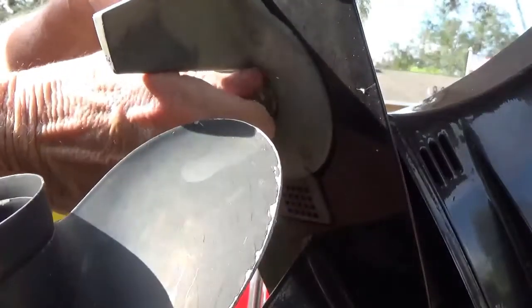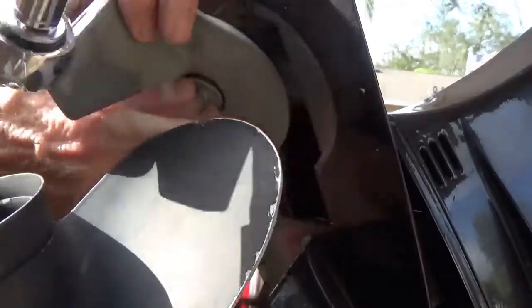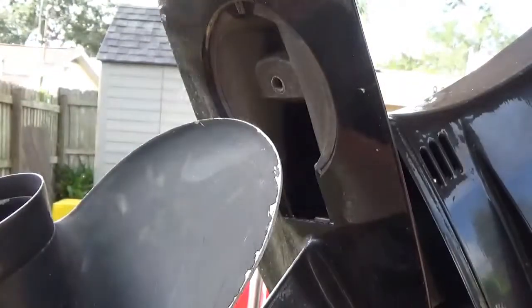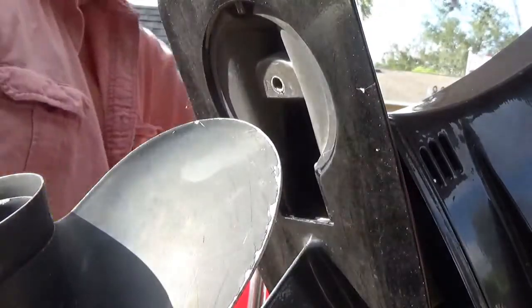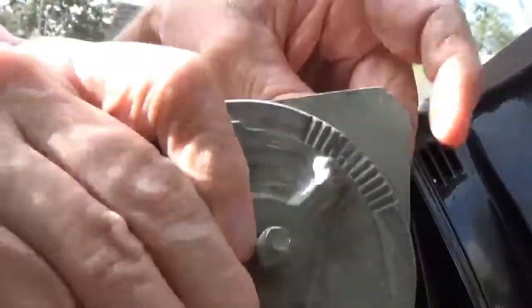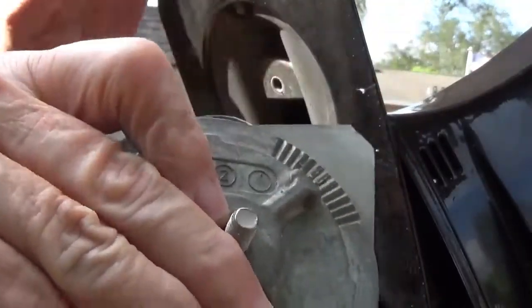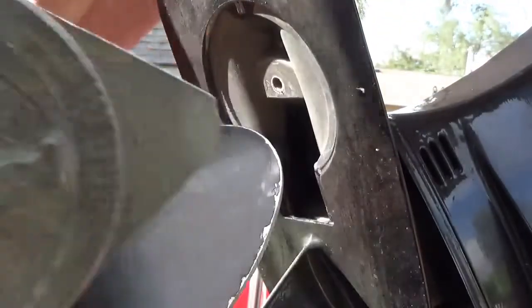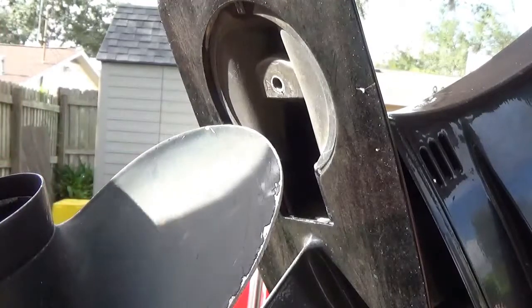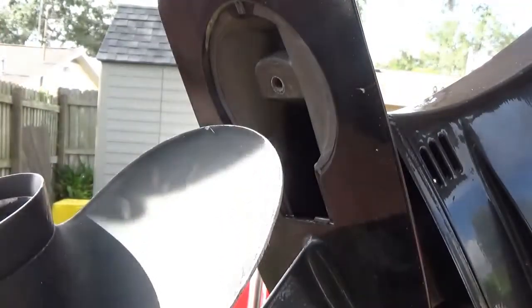Eventually, it ain't so long. There it comes. Now, I just wanted to show y'all these ridges here. I don't know if you can see those little ridges right there. That's how you adjust it up here. And that's why you want to put it back just like you took it off, because if it was doing fine before you took it off, that's where you want it.